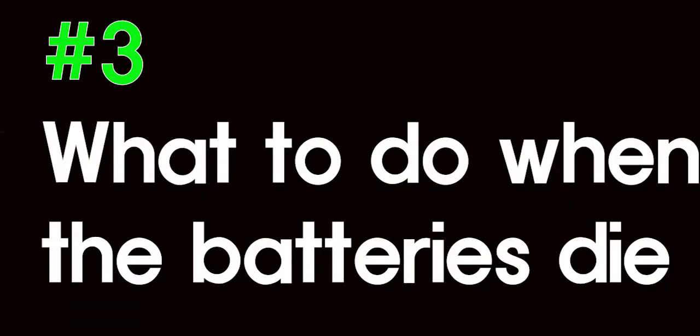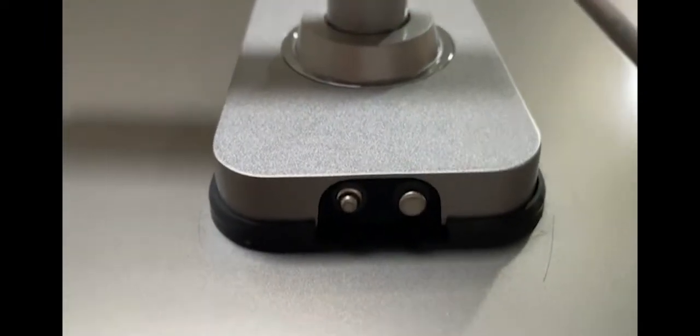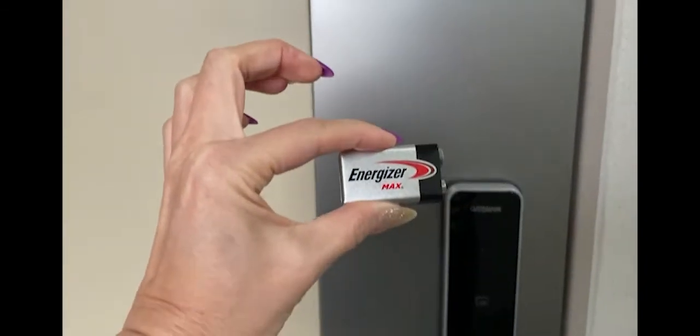When you get locked out of your apartment because your batteries are dead, you need to look for a 9V connector that looks like this on your door lock. Go to a nearby convenience store and buy the 9V battery.